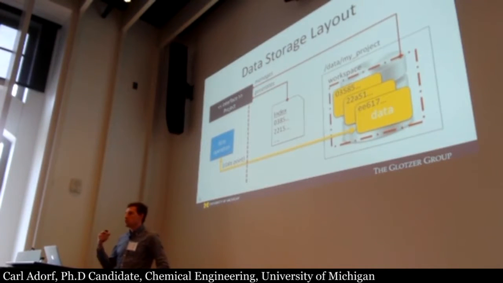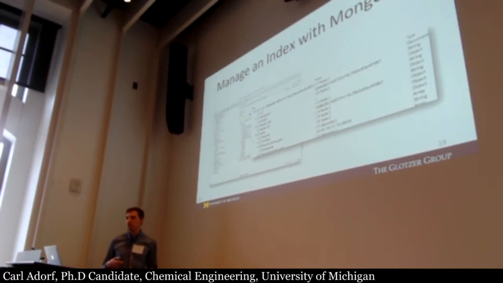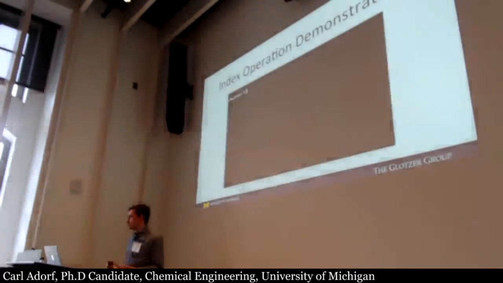Essentially, Signac will go ahead and index this workspace efficiently to determine what is actually there, what is part of my data space, and what kind of data points I can look into. This index is necessary for internal searching and aggregation, but it's also accessible. So if you want to use that index explicitly, you can do so. One example is you can take an index like that and store it in a MongoDB or any other kind of document-oriented storage that understands JSON, and have it explicitly in there. So you can use other tools and their specific advantages. You can also use this index directly using Signac itself.